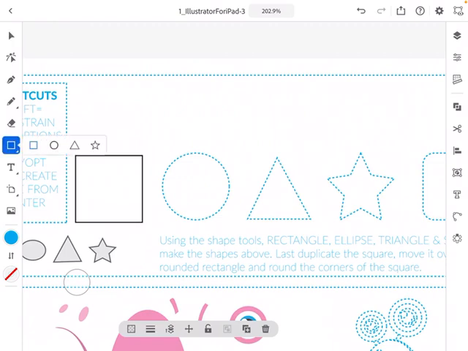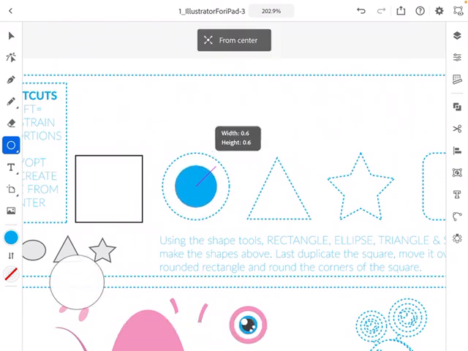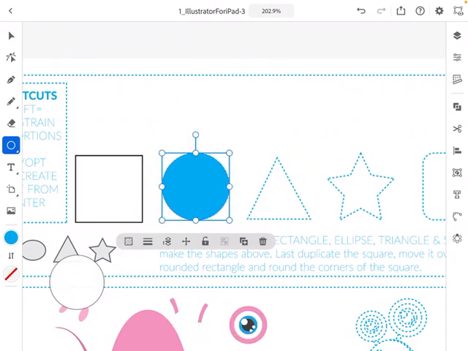There we go. And it didn't see my finger for a second. So I picked the ellipse, and this time I'm going to hold down the Alt-Option button on my keyboard while I'm clicking and dragging, and notice that I'm making that perfect circle. So that's possible because I'm holding that Alt-Option.